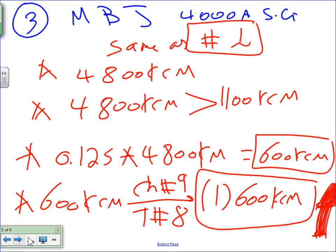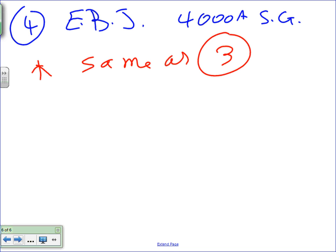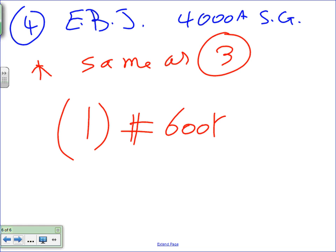Okay. Let's go to the next number. Which number are we in now? So we got number three, and everything is for the switch gear, guys, right? Did I say number three is for the switch gear? Yep, 4,000 amp for the switch gear. Number four. Number four, Chris, my friend, this is the equipment bonding jumper. Again, we are at the 4,000 amp switch gear level. Equipment bonding jumper, I'm going to say right here, just to save me some time, same as number three. And what did we come up with for number three? One conductor, 600 kcm.